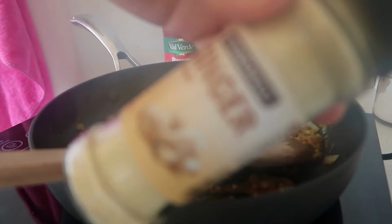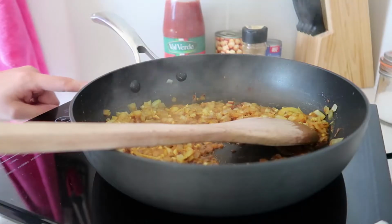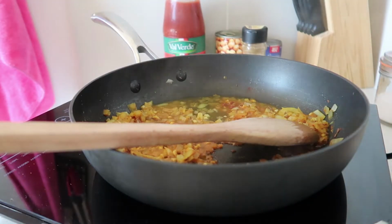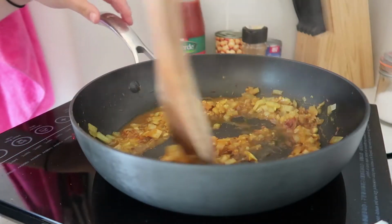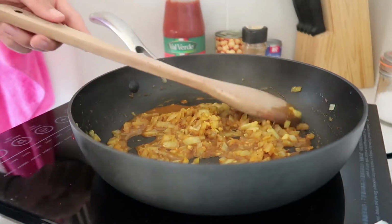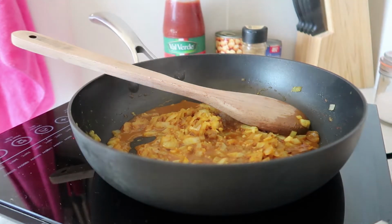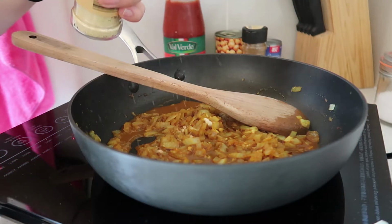I am going to be adding some powdered ginger. Ooh, I think we're getting the steam in there. Lower the heat a little bit more, so now it's definitely low heat. Just adding some water whenever it's necessary. The smoked paprika definitely smells a lot right now. It definitely smells like a barbecue Indian right now, which is weird but delicious. So I'm going to be adding half a teaspoon of ginger powder as well.